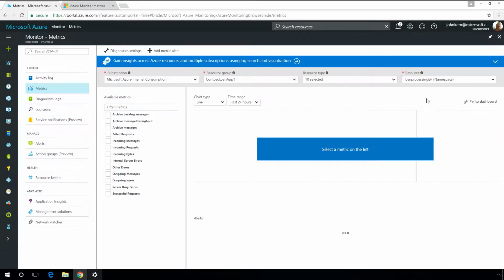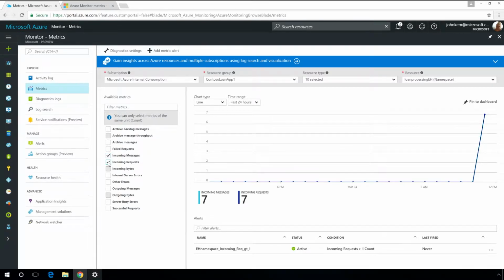And so here's an example, right? I've picked the processing event hub, and then I can pick a few metrics that are interesting to me, visualize them on a chart, and then pin it back to my dashboard. So then my Azure dashboard can be a home for all of this different data. Activity log, if you have a query off of your activity log, you can even pin that to the dashboard, and it'll give you a number of matching events for that query over time.